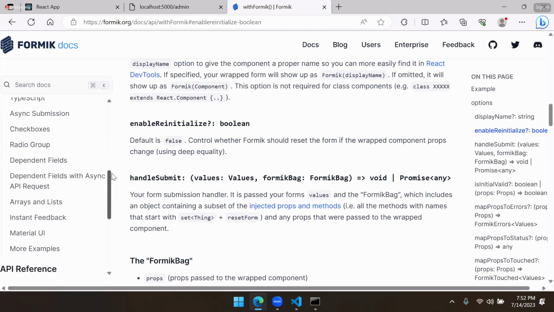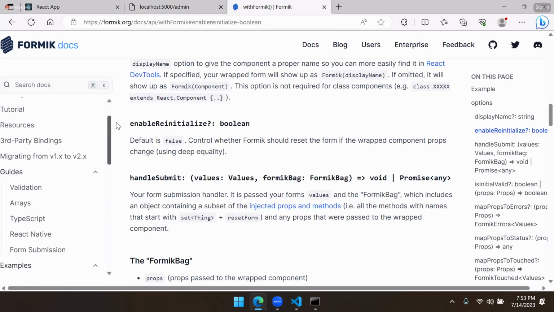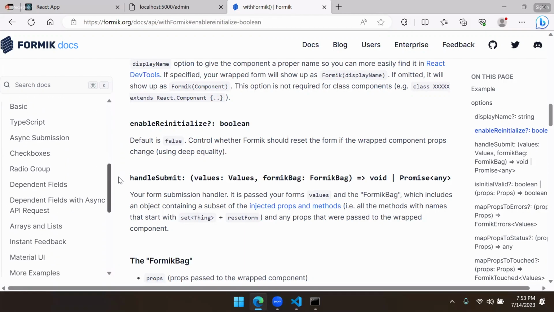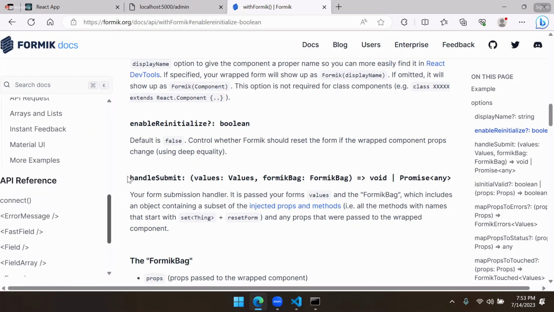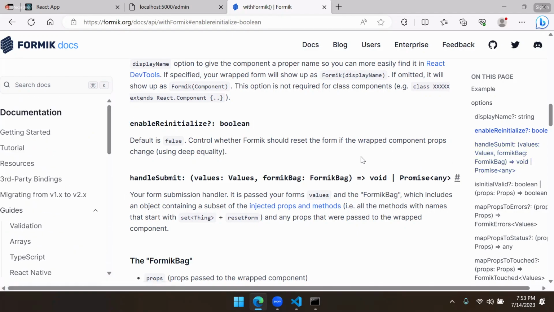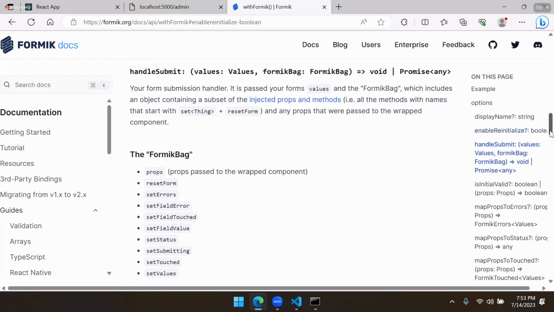Another one. Anything they have. Set field value.